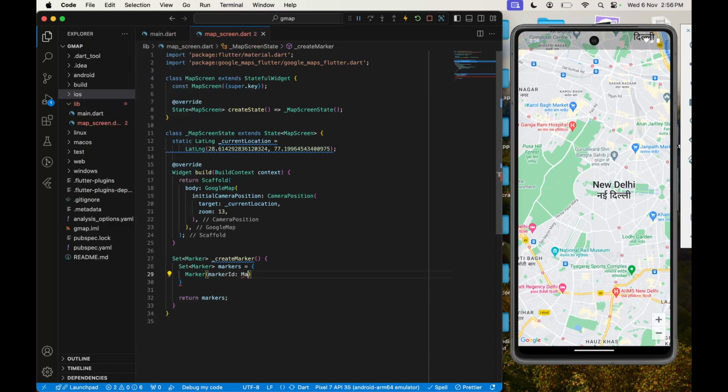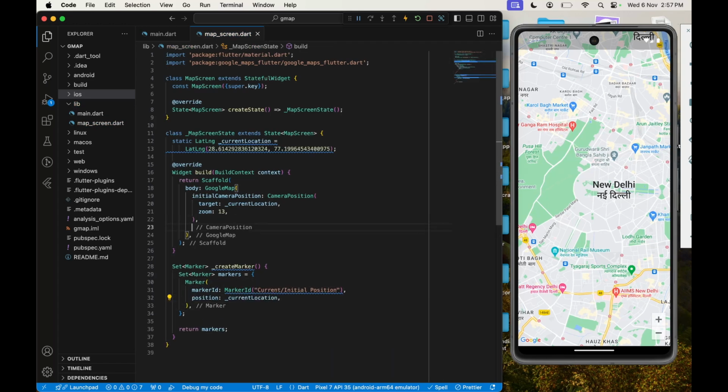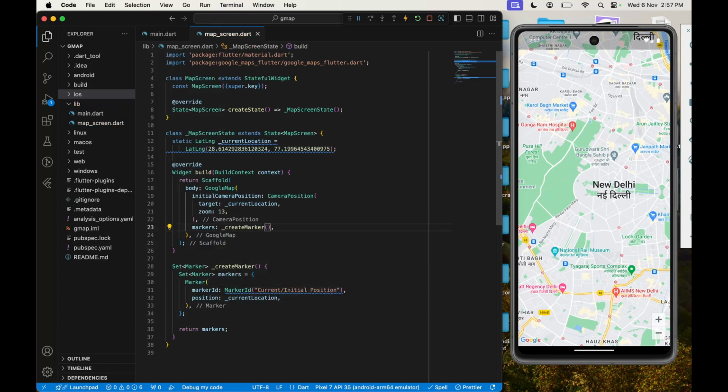Marker ID will be current and the position will be current location. Let me add the markers here and create marker. And if we save this, as you can see here, it will show the exact location.